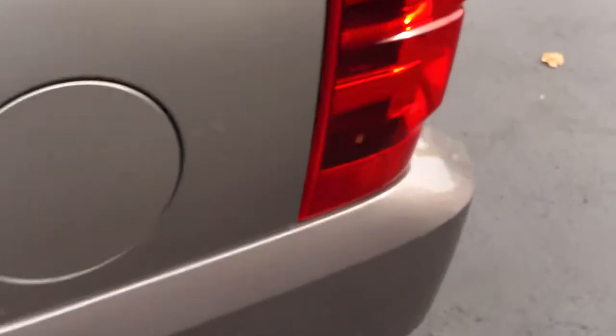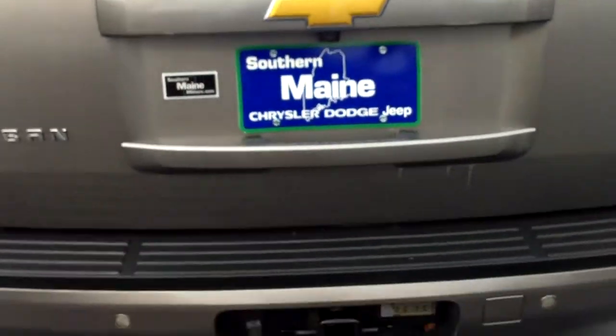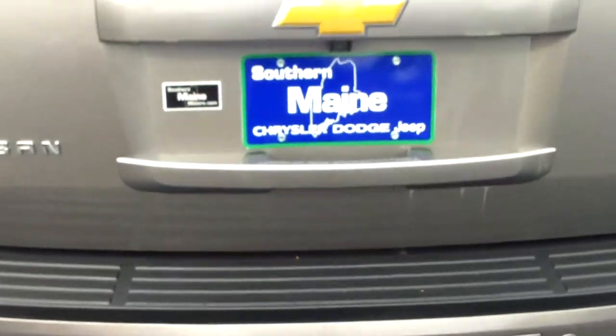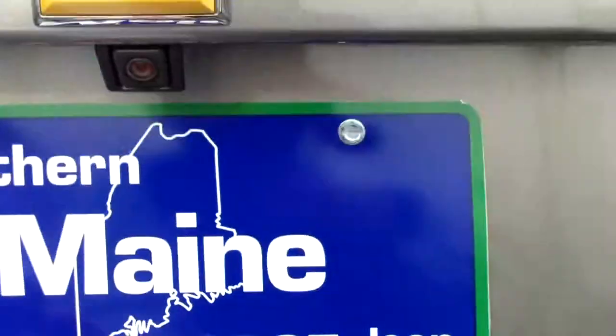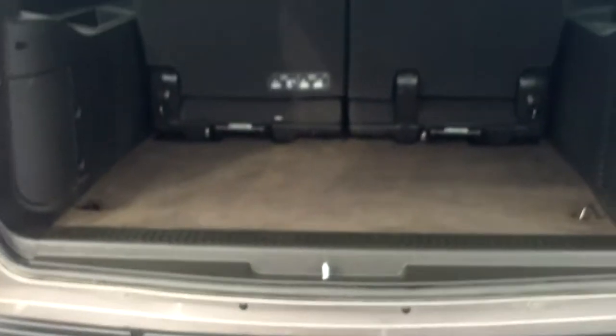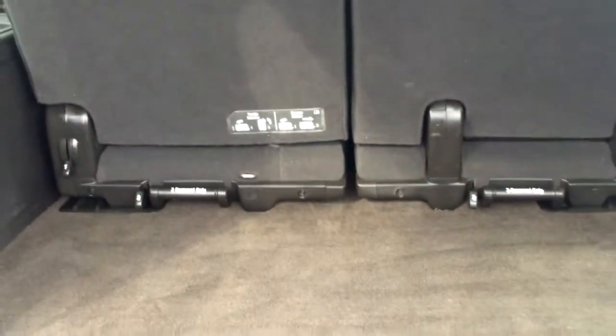Go around to the back of the vehicle. It is a tailgate model. It does have a factory trailer hitch, and it does have a backup camera right here as well. So pull this up — if you need the storage or the space, this is the vehicle to do it. 20 cubic feet of cargo volume.